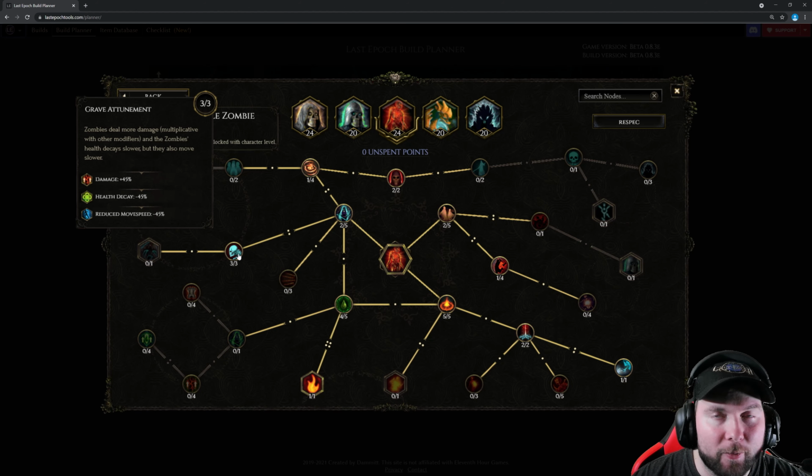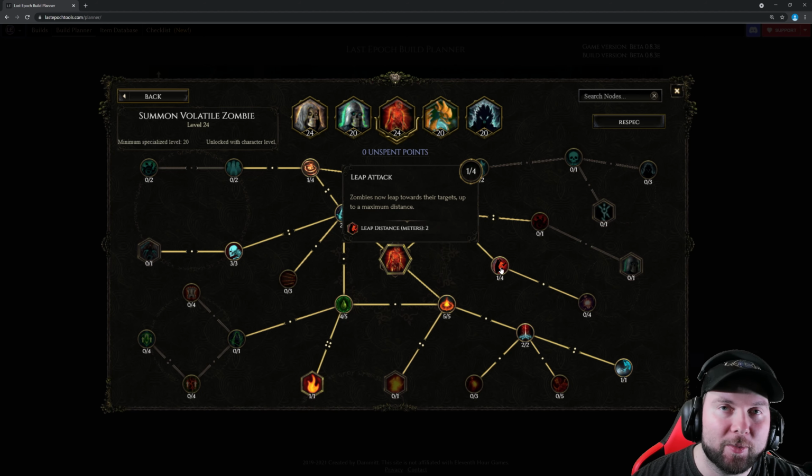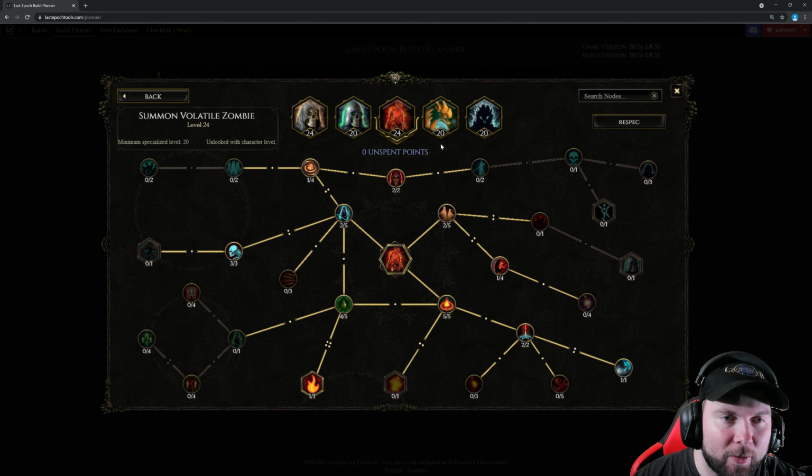They do decay health and have reduced speed, but that's why we gave them a point in the leap, so they can just leap to the enemy that they need to go to. You're usually spamming right on top of the enemies anyway.